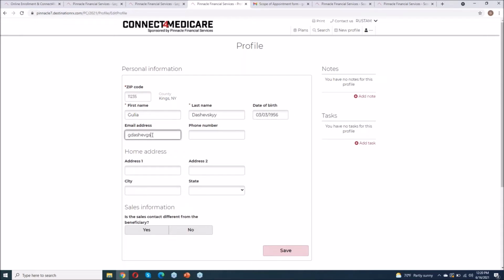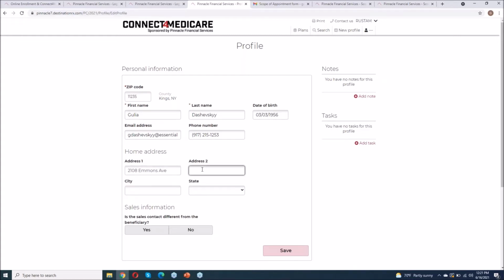I just put down the address that I use. And the phone number. Make sure that you provide all the information correctly, because once you go into the plans, the information gets pre-populated everywhere from this profile.